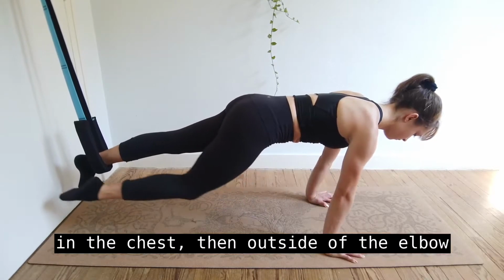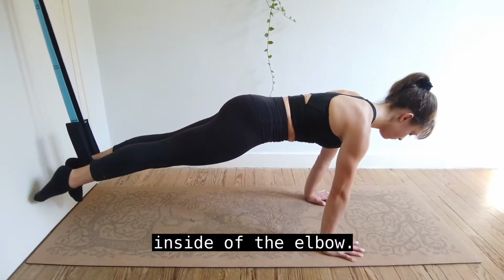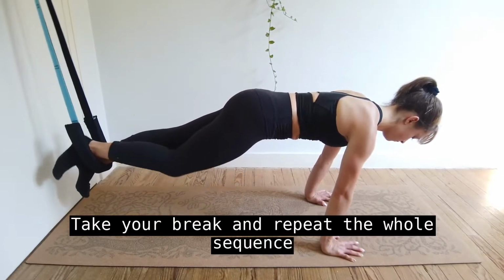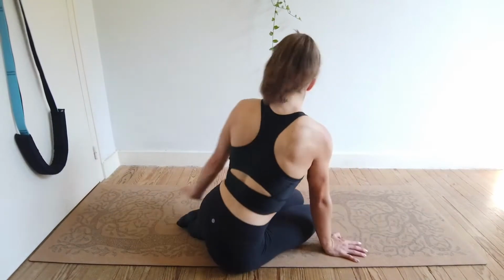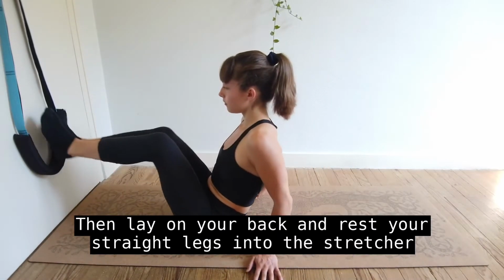So in the chest, then outside of the elbow, inside of the elbow. Take a break and repeat the whole sequence, holding 30 seconds in a plank and then doing the leg sequence. Then lay on your back and rest your straight legs into the stretcher.